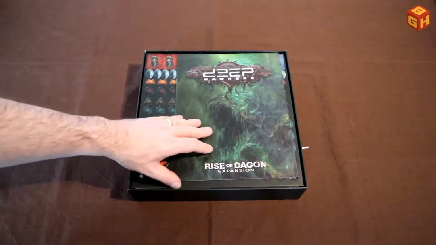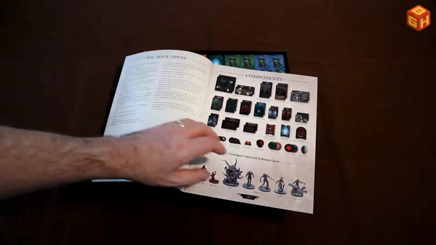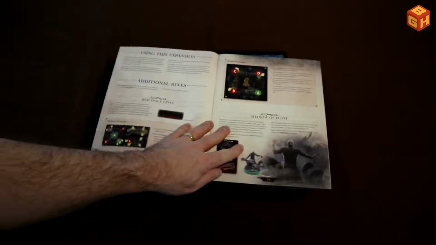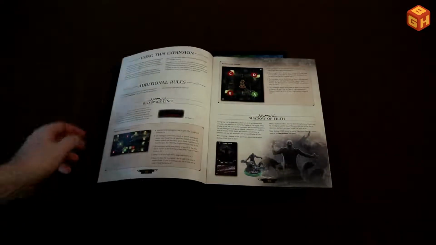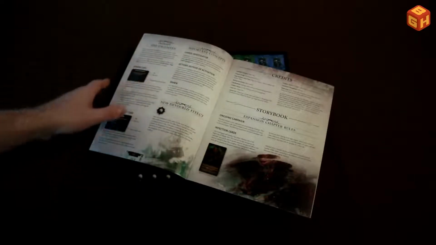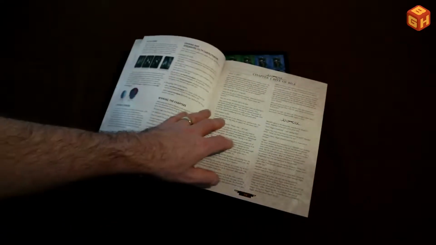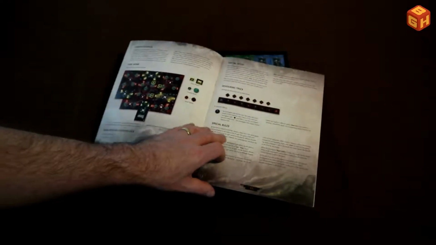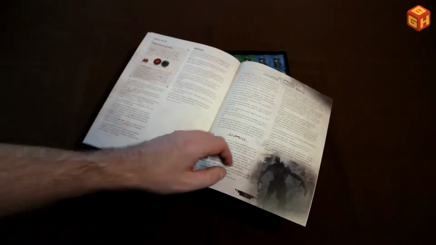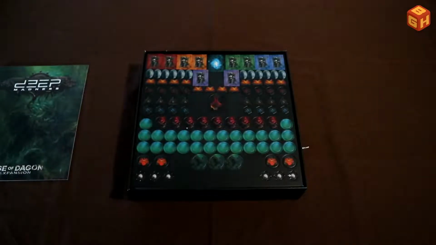So first of all we find the Rise of Dagon expansion booklet, which has an introductory text, an overview, and the components and the miniatures all listed here. Here's how to use the expansion, additional rules, and there's some concepts, new effects, domains and enlightenment cards, and new chapters. So we've got chapter 1 with the setup, chapter 2, and chapter 3, Dagon Rising. So 3 more chapters to play with this expansion.